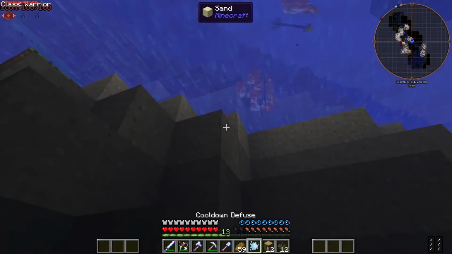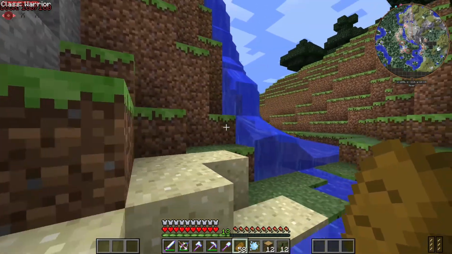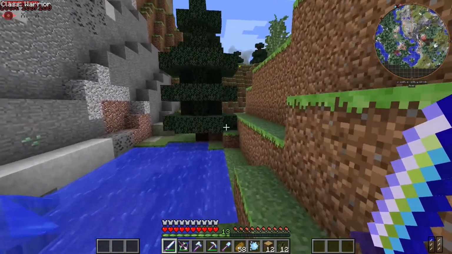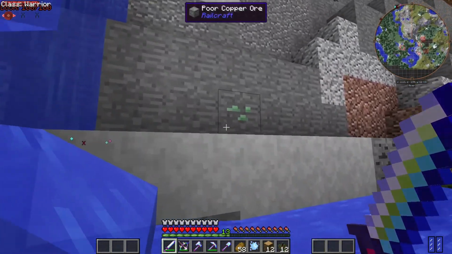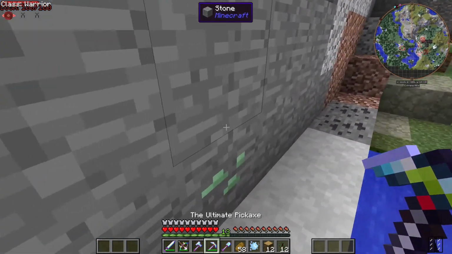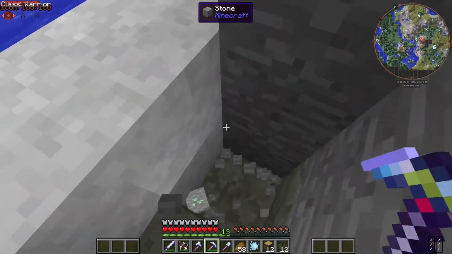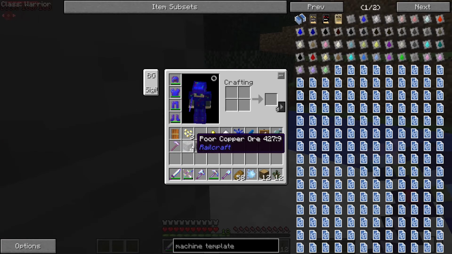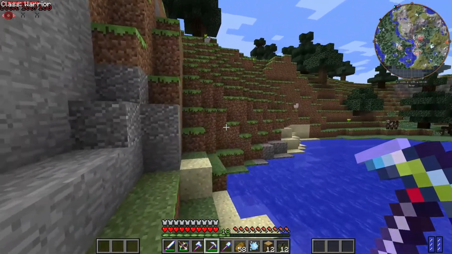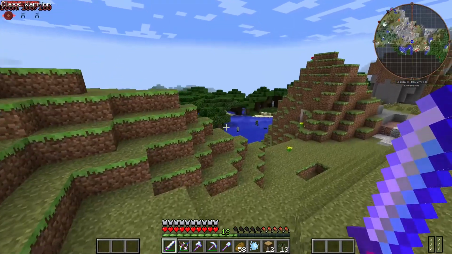Okay, I got a skill. I already have one, but in case I want to make another big burp or lose mine, it's always good to have one. And what's that? Poor copper ore. Interesting. Anyway, I'll be back with you guys once I get to something.